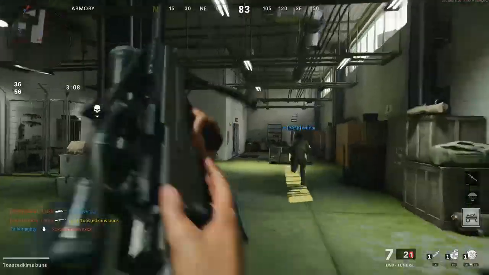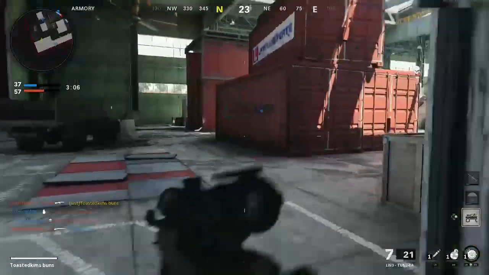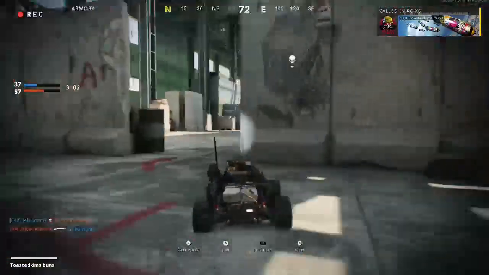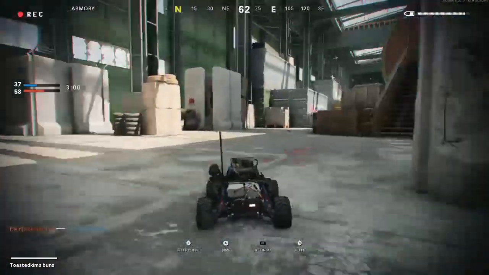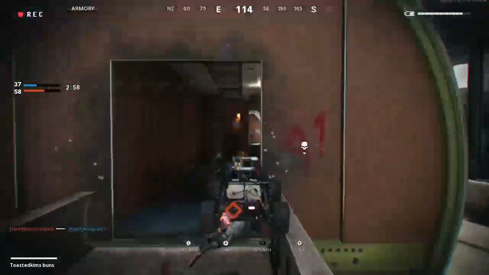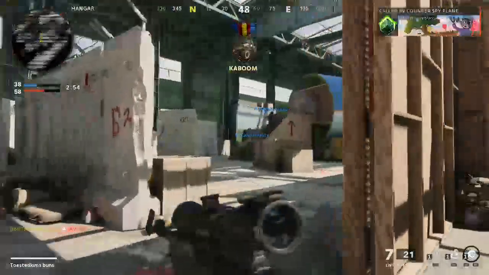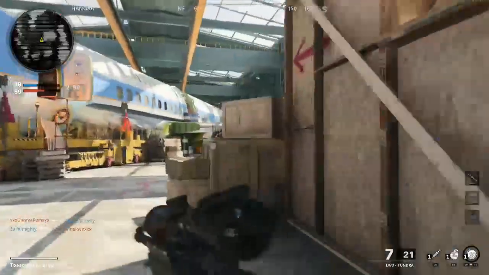Oh, where? Oh, from the plane? Like, seriously? Let me get my RCXD. Ha! Kaboom! Okay.